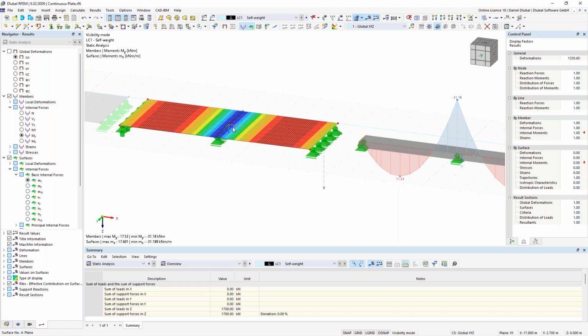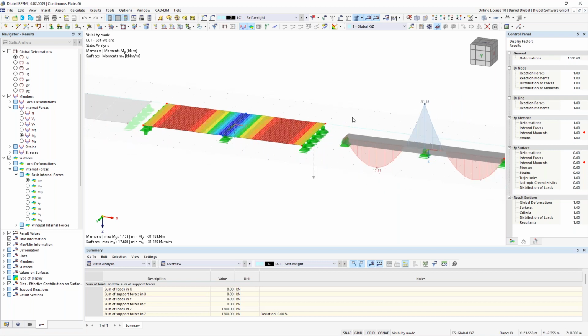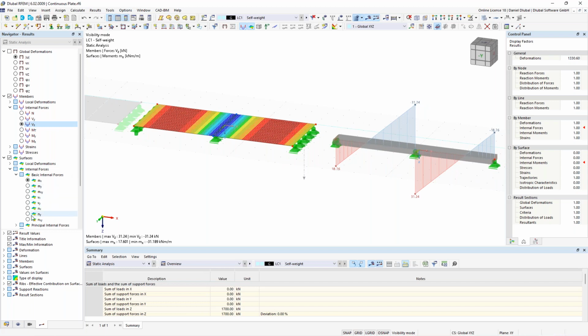So in order to see also the shear force distribution, I have to activate this one, and here also this one. Then we have the same distribution. Okay, so this is important to remember. When I take a closer look at the internal forces of surfaces, I have to see mx as the my of beams, because mx is along the local x direction of the surface.